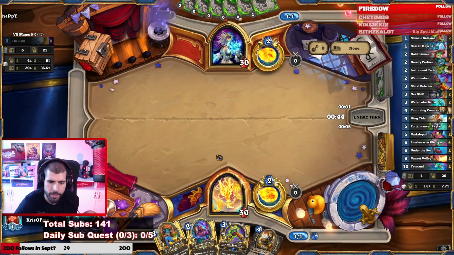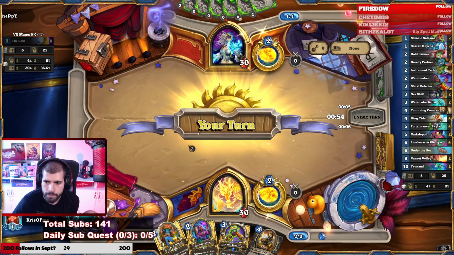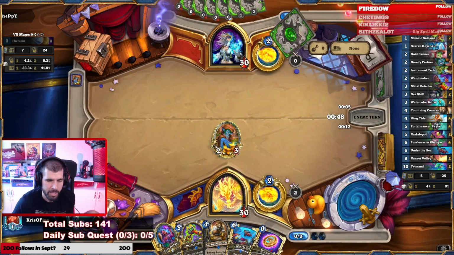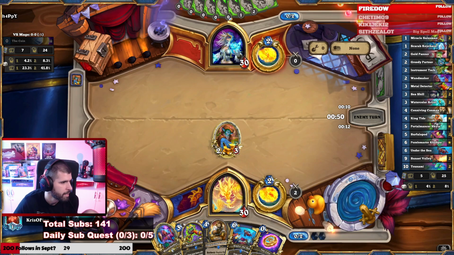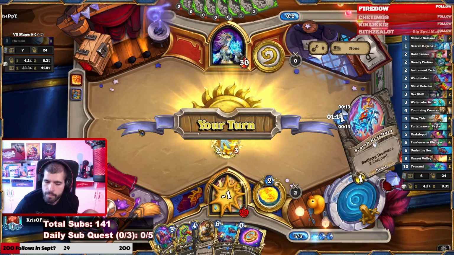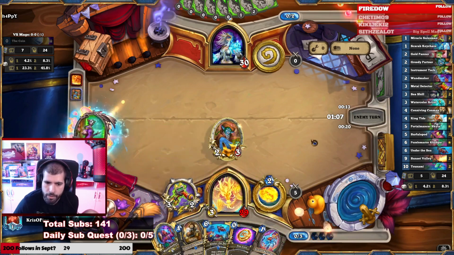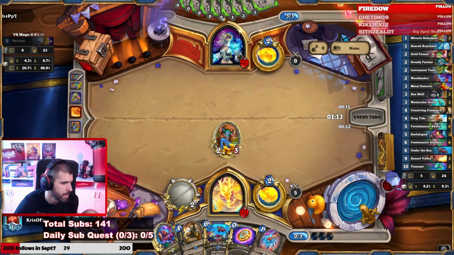Okay, grabbing a coin on 2, weapon on 3. Okay, now we have something to coin into. It's not super amazing, it's just gonna be a big body, but who knows, maybe we're gonna get the Surfalapod. Surfalapod. I'll still equip the weapon. If he plays something, I will be able to actually coin out the 6-drop if I feel like it. Who knows, maybe we're even just gonna coin out a 5-drop if we top deck one.